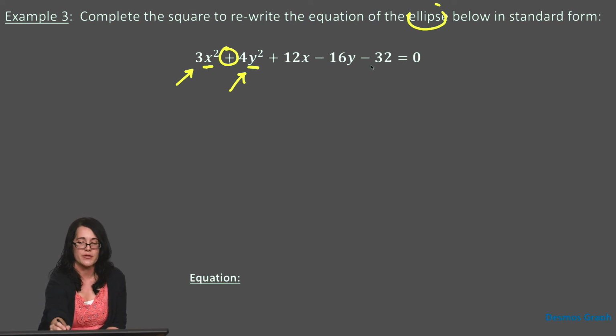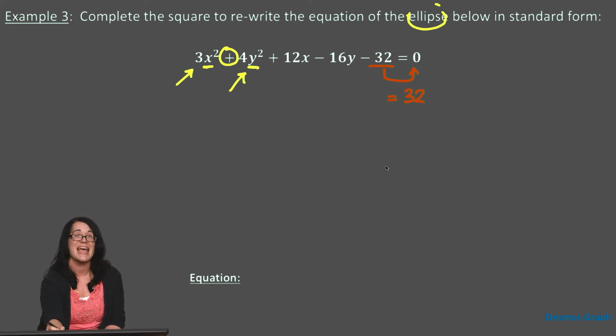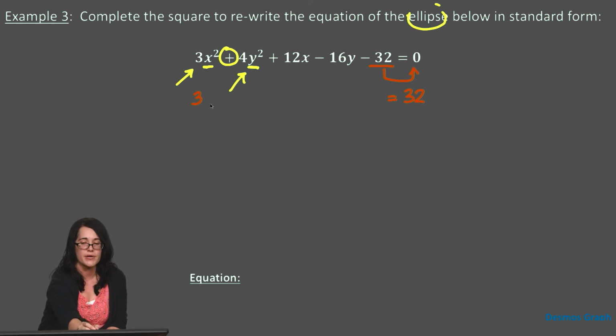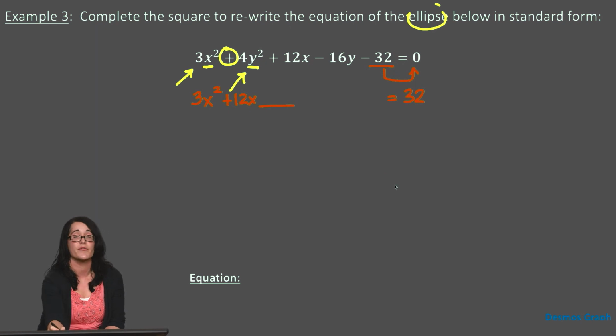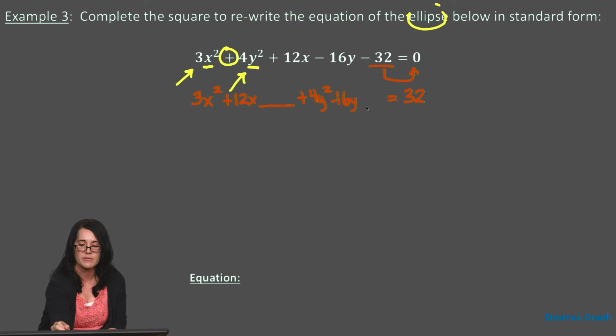So remember the first thing you did when completing the square? That's right, you move your constant to the other side. So I have 32 by itself on the right, and then you group your variables together. So the x variables get grouped together, so like 3x squared plus 12x, and then you left some space for that third term that you're going to work on creating by completing the square correctly. And then you grouped your y terms together. My y terms would be positive 4y squared and negative 16y, and then leave some space because you'll be completing the square there.